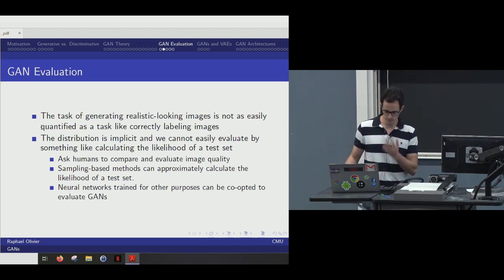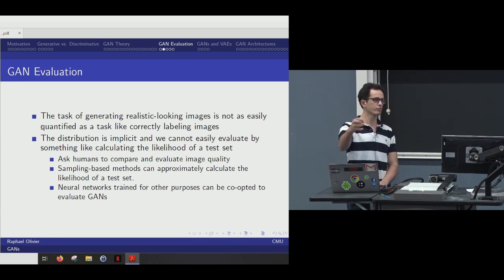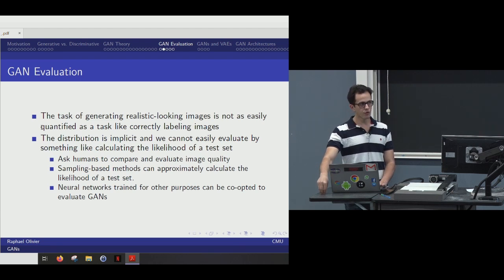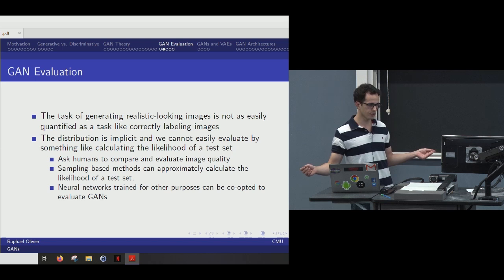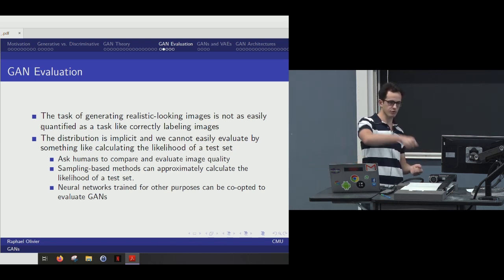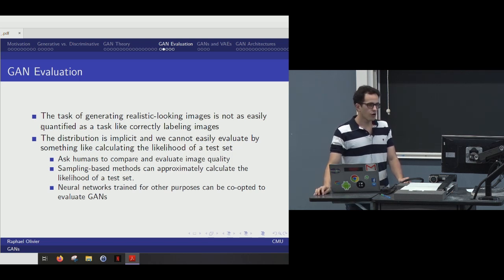In a real generative model, the ones that take x and can give you the probability of x, the way you would do that is you pick your test set, you put it in the model, you look at the probability that it has. If real data is assigned a very big probability, it means your model was good. So if you want to compare two models, you give them the same test set, you look at which one assigns the greatest probability to it, and that one is the best. That's how you evaluate language models, for example.